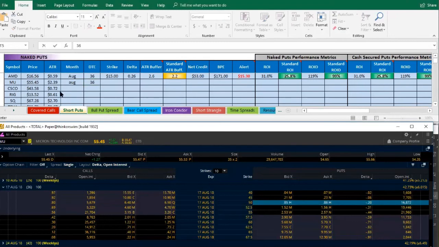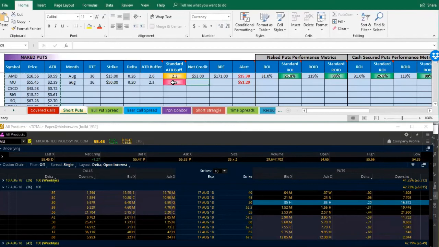And this one right here is the one we're going to do. We're going to do the 50 strike. We're going to pick up a 0.20 delta. That's disqualified right there. Look at that. The ATR buffer comes in at 1.9. Not going to do it. Okay. It's not enough cushion. Cushion is a priority over credit.